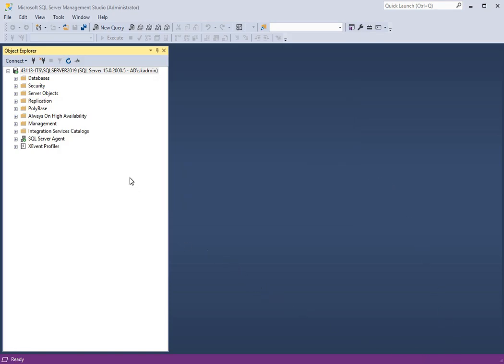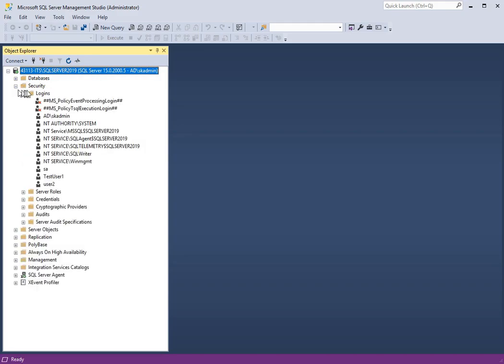One of the things that I do want to share and show you is when we talk about security on the SQL Server, I want to clarify that there are two areas that you can look into. So as you can see here, we have a security portion here. This security here is referring to the instance of this SQL Server.